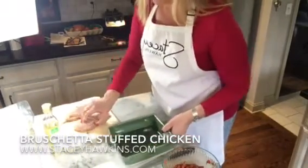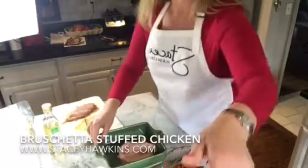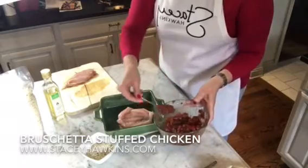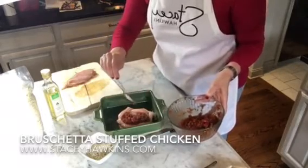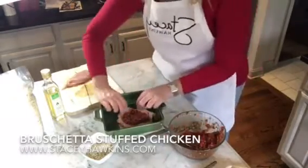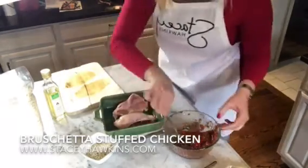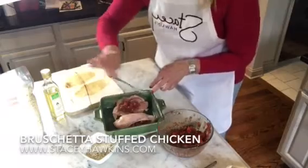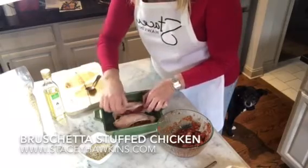So I've already done that with this chicken breast, and then the next thing I'm going to do is go ahead and put them into my pan, and I'll do them one at a time, and this is just a nice baking dish here. Move this down a little so you can see it a little bit better. So I've got my baking dish. Next I'll take my bruschetta, or bruschetta as the Italians call it, and put it in here. But what I'm being very careful not to do is to touch the spoon to the raw chicken. That's a big no-no. So I'll just put about 1/4 cup in there, and then I will put the flap over that. And then I'll repeat the process with my second chicken breast. Real simple, real easy. 1 scoop, and then 2 scoops, and just a teeny tiny bit more. Spread that out, but again, no spoon to the chicken. I'll close that up there.